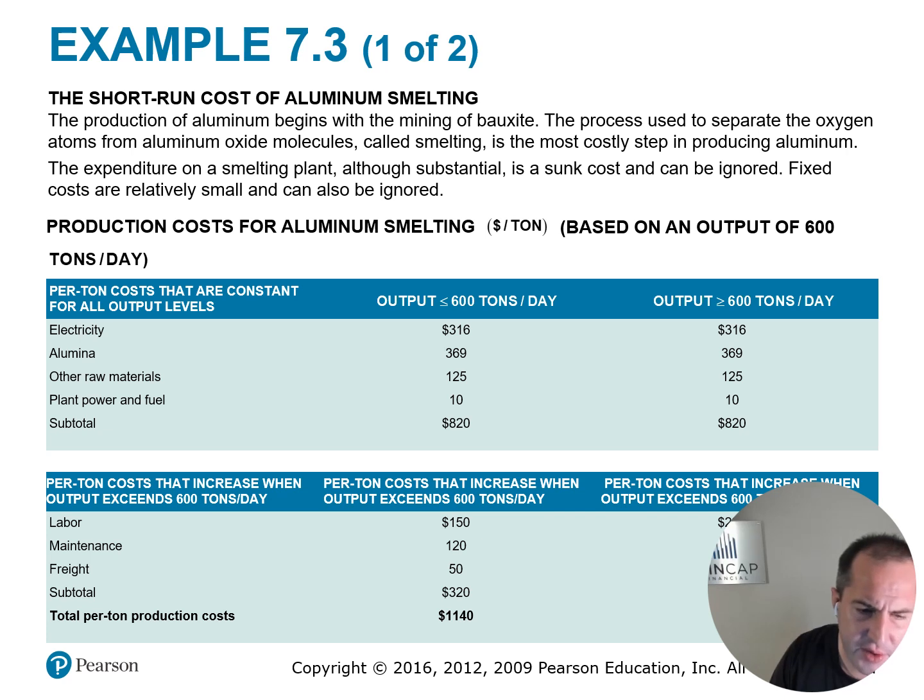This is just an example about aluminum smelting, and how costs increase the more output there is. There's only a certain amount of aluminum you can pump through one of these smelting facilities with the man hours you have. So sometimes the reason for increasing marginal costs is decreasing marginal returns. Well, what if you have like 3 shifts, right? You have maybe a 7 to 2, a 2 to 9, and then an overnight shift. If you need a third shift, you have to pay those workers that are working overnight a higher wage, right?